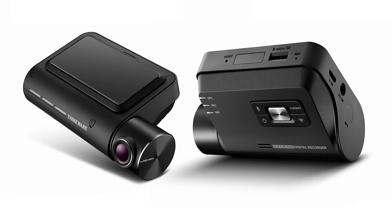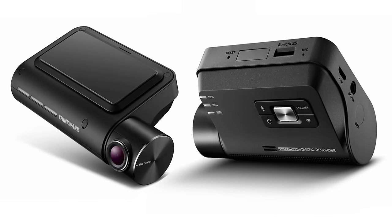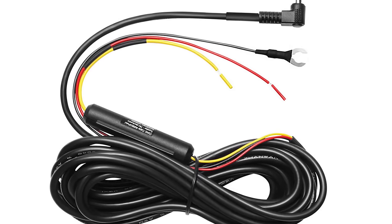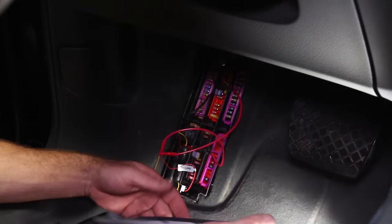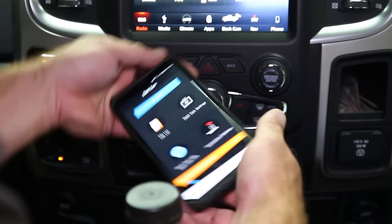ThinkWare dashcams actually have this low voltage protection built into the dashcam itself, so you do not need a separate control box to safely enable parking mode. You do, however, need to utilize the ThinkWare direct wire harness, which connects to the fuse box rather than plugging into the cigarette lighter outlet. You will then configure the battery monitoring settings in the ThinkWare software app.